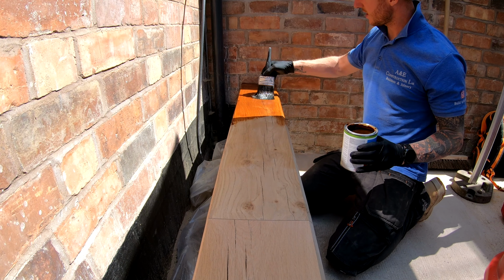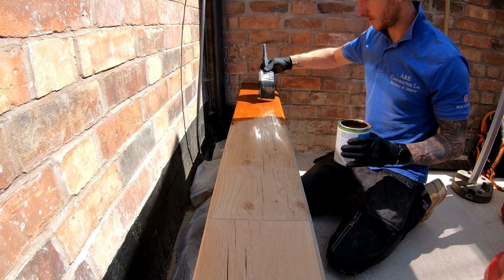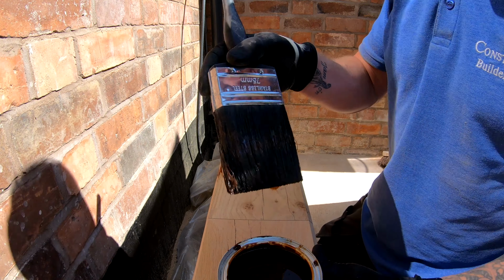Try and go with the grain as well where possible, but obviously when you're filling in little cracks like this, just work it into the cracks.